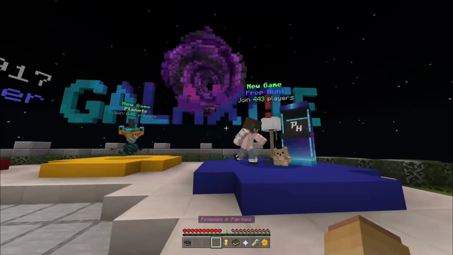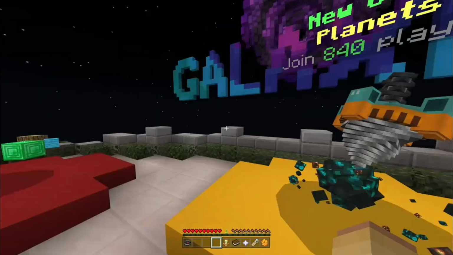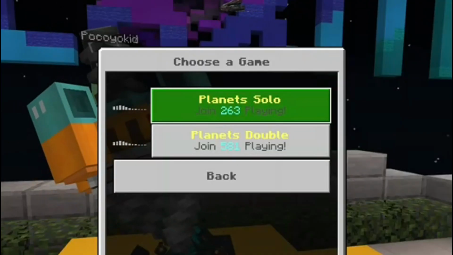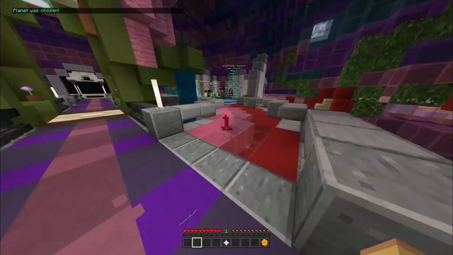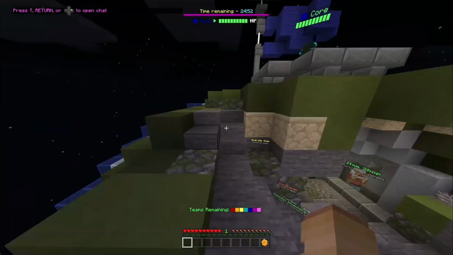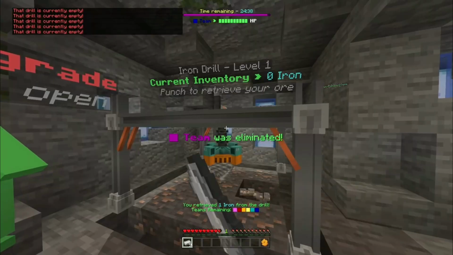So the first minigame is obviously Prop Hunt, and it's one of those minigames that really makes me nervous. We got Planets, whatever that is, and we got Fill in the Gaps. So let's go into Planets first, let's go solo. We can do solo, wait, what? Solos, let's go. Okay, I'm in Planets. Oh, it's a map, wait, what is this? Okay, current inventory, punch to retrieve your ore.